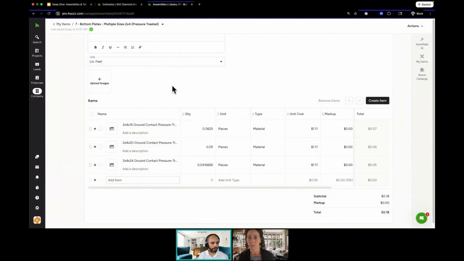If I go back here, hopefully that's easy. You can essentially, like we did with the high end and low end flooring, you can get to your estimate and just delete the ones that you don't need and leave the one that you do. And that's just for speed purposes.